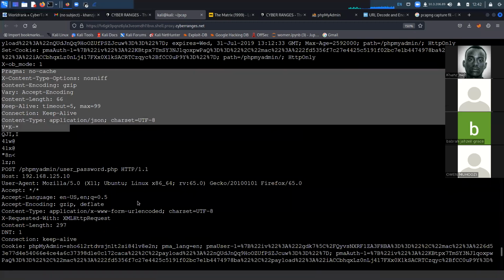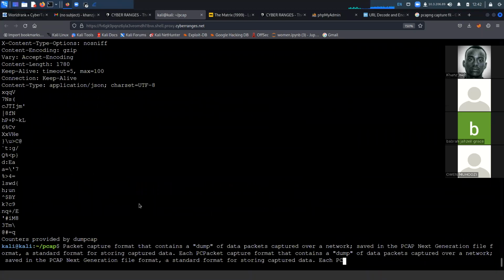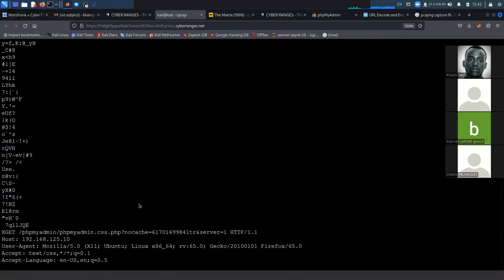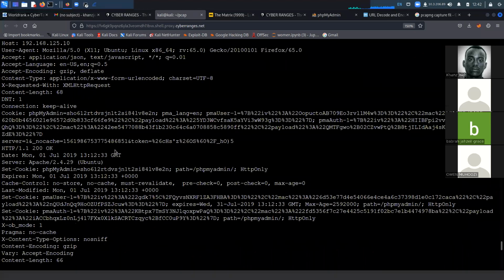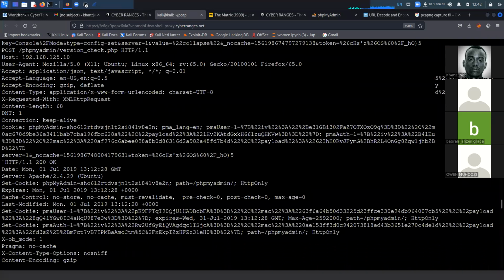Now I can understand what is going on. This is now exactly what we were seeing in Wireshark. See, it is a lot of information.